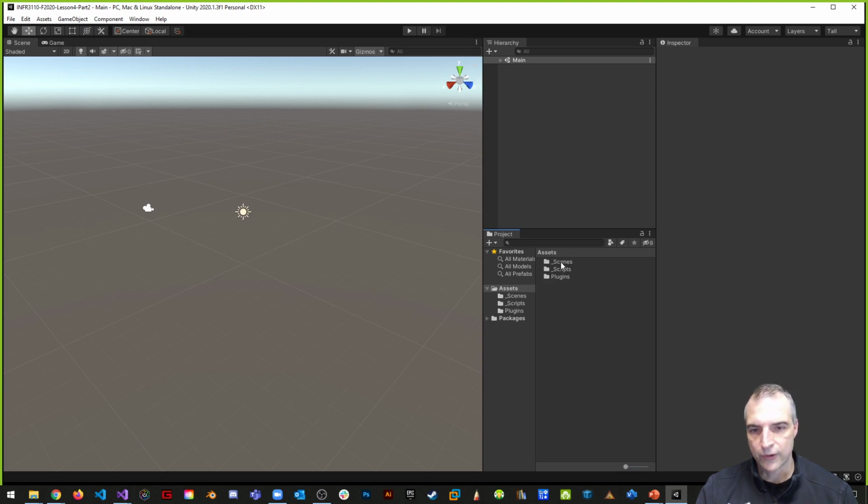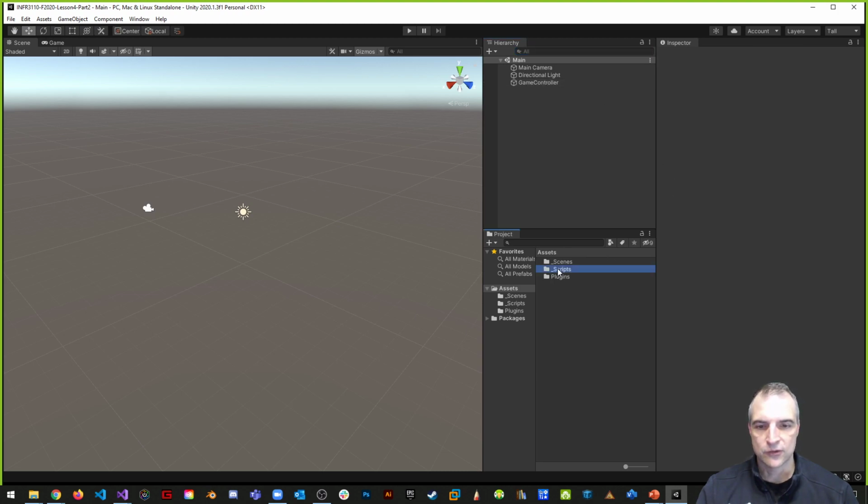Now I've called my scenes folder _scenes, so it comes at the top. My scripts folder _scripts, so it comes at the top. And then the required folder for us, whenever we want to have a DLL work, is the plugins folder. You must call it plugins, just like this. If you don't have a folder like this, you'll never connect to the non-managed side. Okay. I've created a game controller, which is an empty object, and I've put it inside my hierarchy. It doesn't do anything, literally, right?